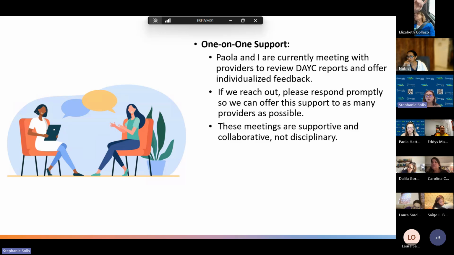These meetings are to provide you with that support, to provide you with that feedback, just to get that collaborative feedback, whether it's for us to provide you with information or for you to provide us with information as well. There's nothing bad about these meetings. You're not in trouble if we email you. We enjoy these meetings because I feel like everyone leaves the meetings learning something new.